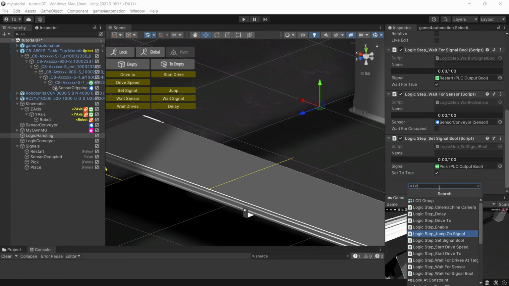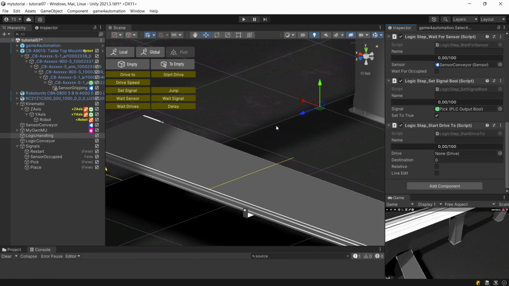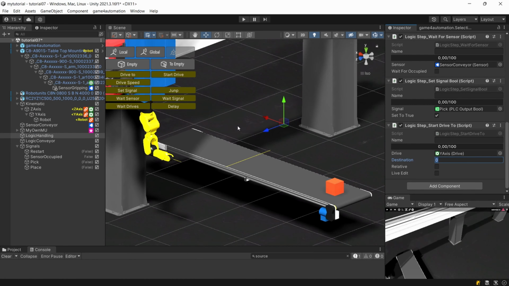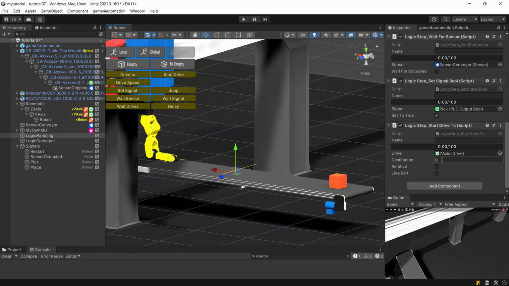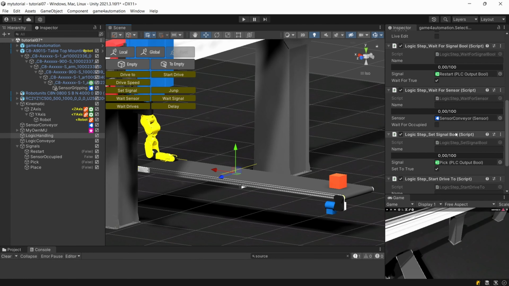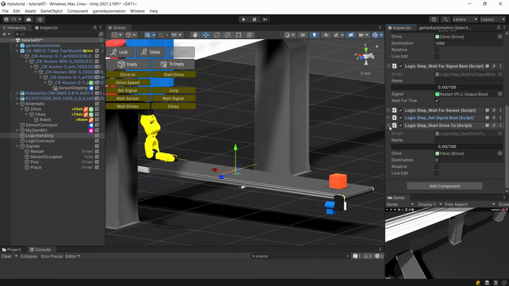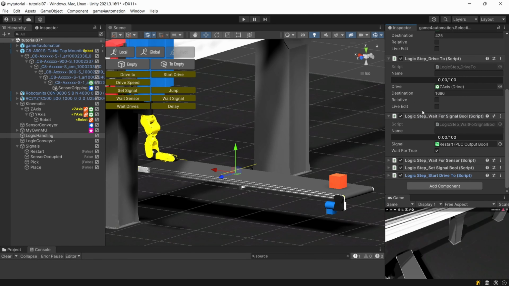And for testing, I'm driving my drive upwards to the destination of 0 again. What I need to do now is my restart signal for the whole logic.